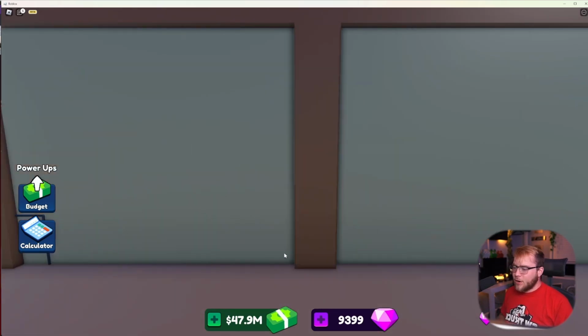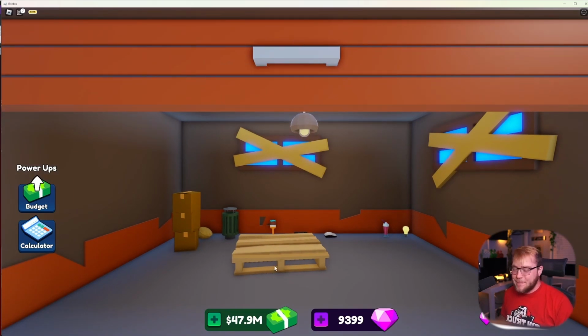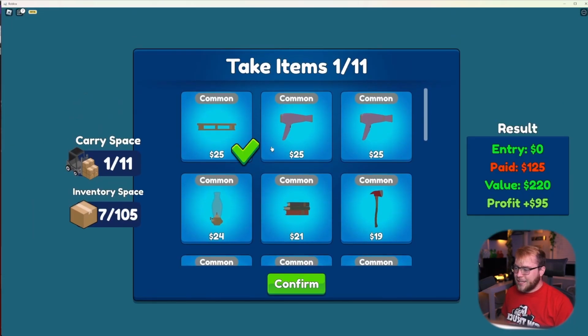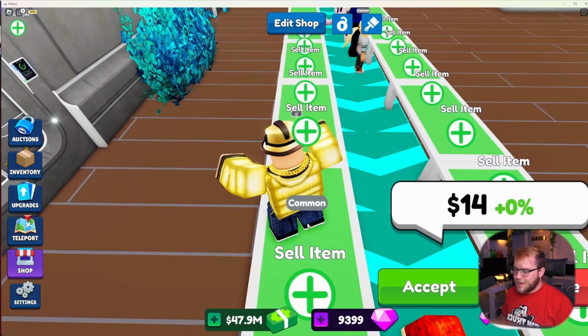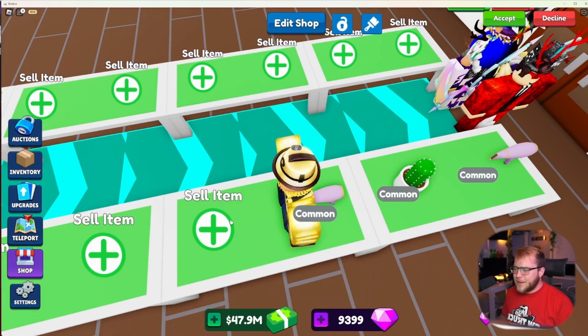Gonna hop on in. We're gonna leave this auction. And guys, you just want to keep those shelves filled, especially if you have that Speedy Offers Game Pass. It's absolutely insane how fast you make gems. Check this out. We're gonna grab our 11 items, confirm yes, and then we're gonna teleport into our house because it makes it the fastest. And we're just gonna load this shelf back up.